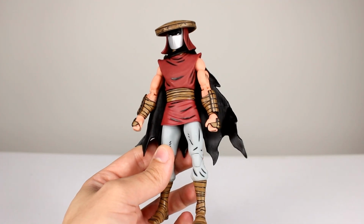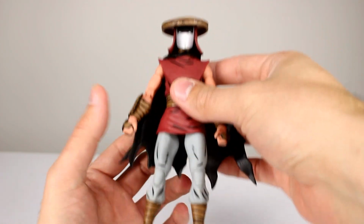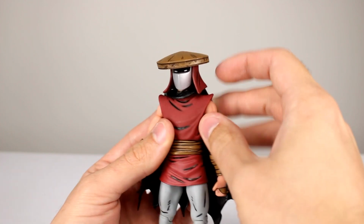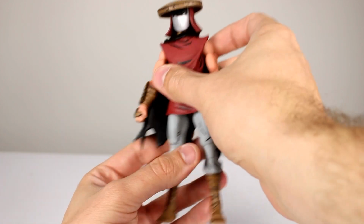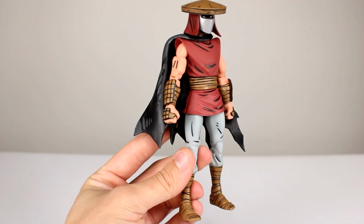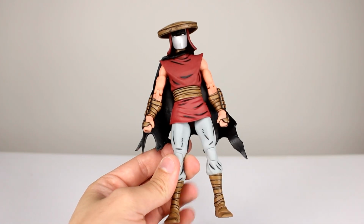So let's talk about the differences. Like I said, this guy has the padded arms, and then he's got the different head. He's got more of a Shredder type mask, with the cloth hanging down on the side, and this type of hat. I have no idea what you would call that, but he looks really cool, and the cape looks really nice. I'm almost positive it's the same cape as the arcade Shredder cape, just with different styling.